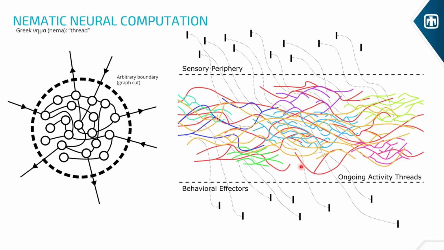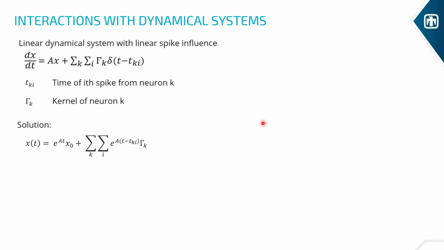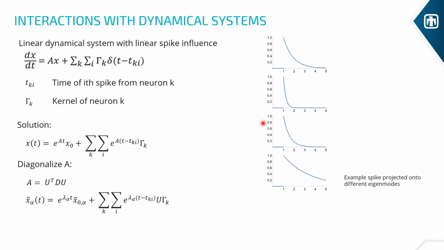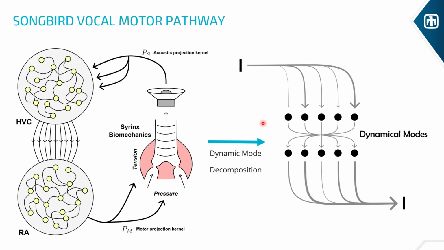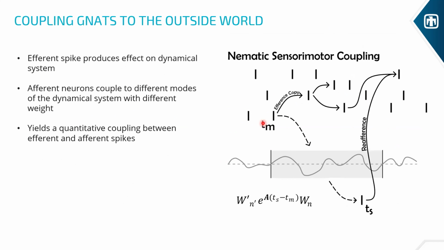So this gives us a picture where we have a spiking neural network that's generating its own activity, generating its own threads, where activity is being propagated into, influencing the threads and maybe coming back out. And in this CRCNS project that we're starting, I'm trying to connect this to dynamical systems by using linear readouts to map spikes to dynamical modes in a behavioral system, and then use dynamic mode decomposition to build a quantitative measure of how sensory and motor spikes interact through the dynamical system.